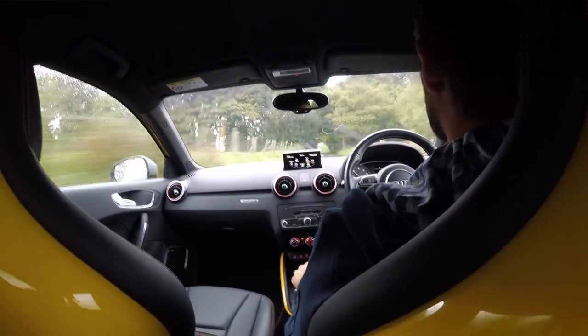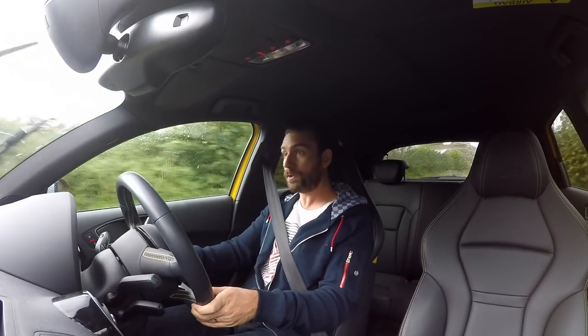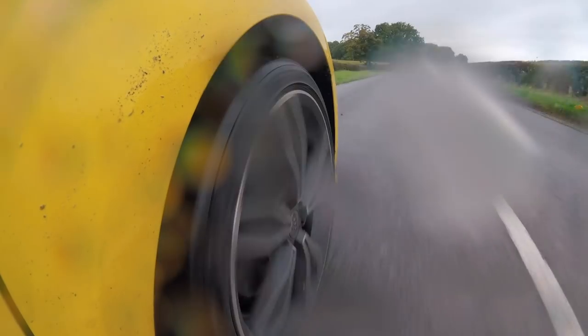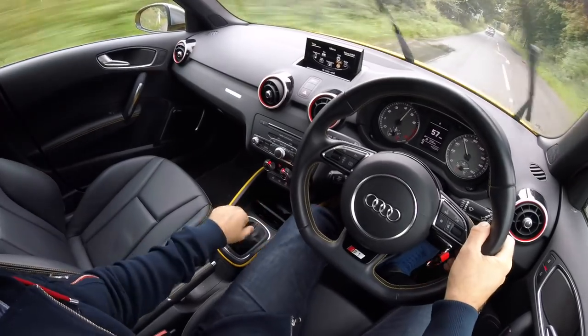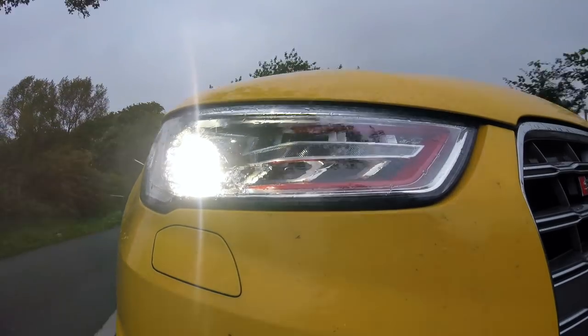When I say this thing has a lot of grip, I'm going to find somewhere I can drop a cog in first gear. Nice straight road, it is soaking wet — first gear, revs — nothing, not even a warning light on the dash. It's got so much grip, and on one hand that's amazing; on the other hand it could deal with a lot more. I'm really contemplating tuning this car, and since I'm not usually big into tuning, I'd like to bring you guys along on that journey.